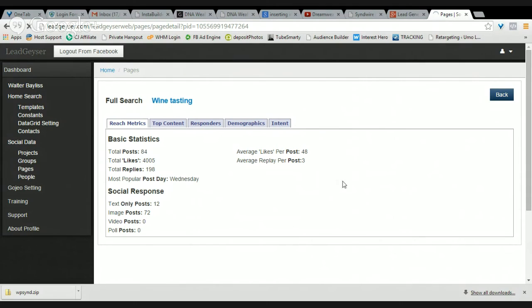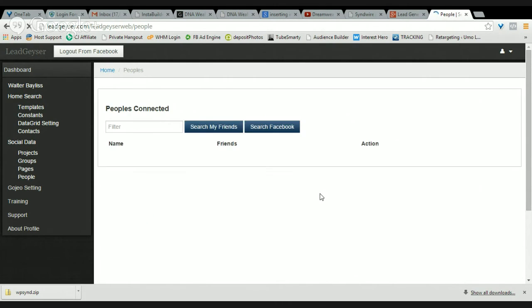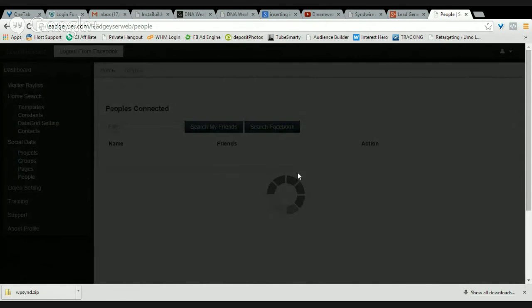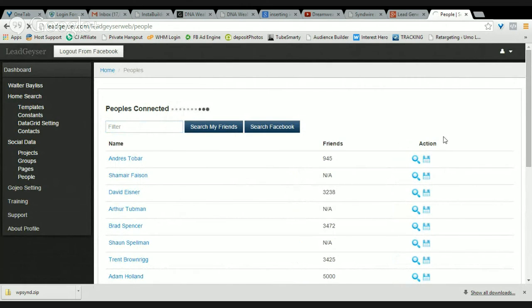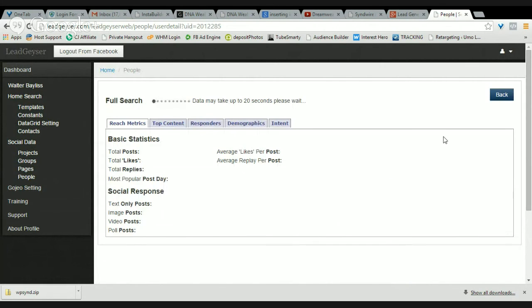And again, the final one there is people. Very simply, it's going to connect your initial friends that you're connected to. You can look for specific people, again, by name, and go into details of that specific person. So I can see, again, what are they posting? And of course, where are they posting it? Why is that important? Because if this particular person is a person of influence, they may be posting in 4 or 5 different groups or places that you hadn't even dreamed of, and you'll be able to see that by their top content.